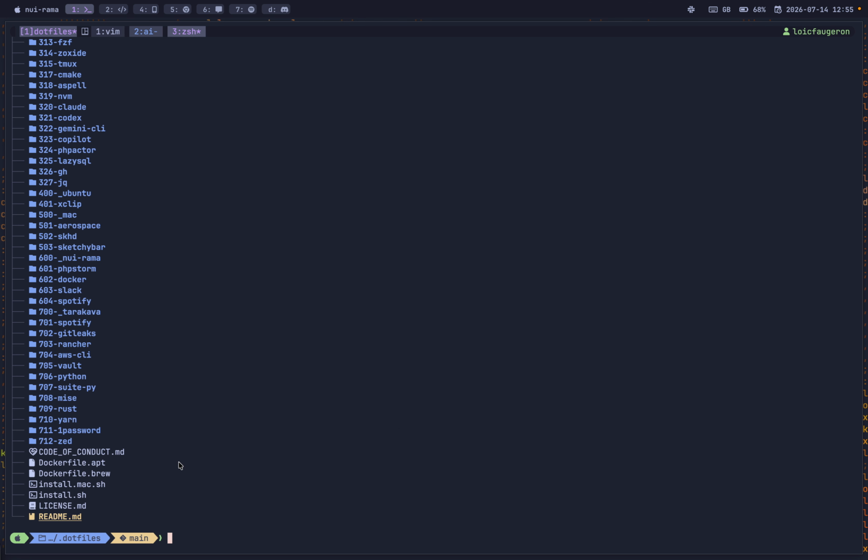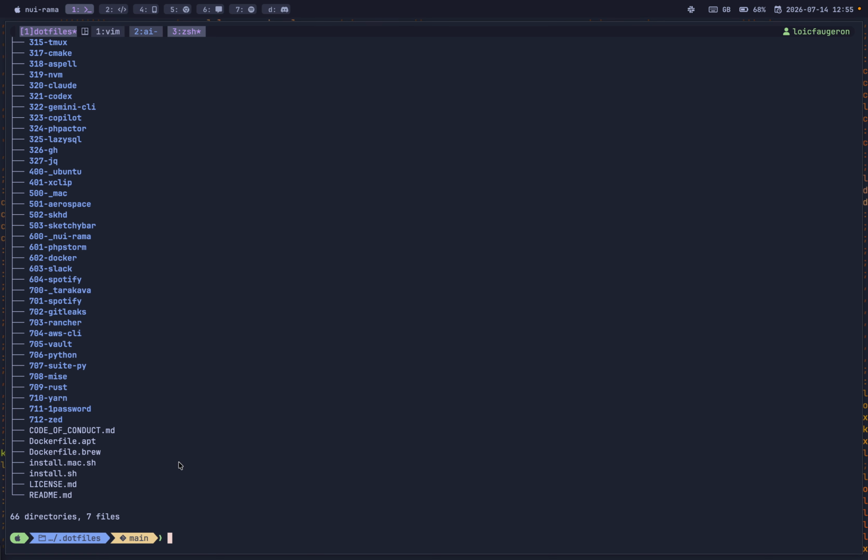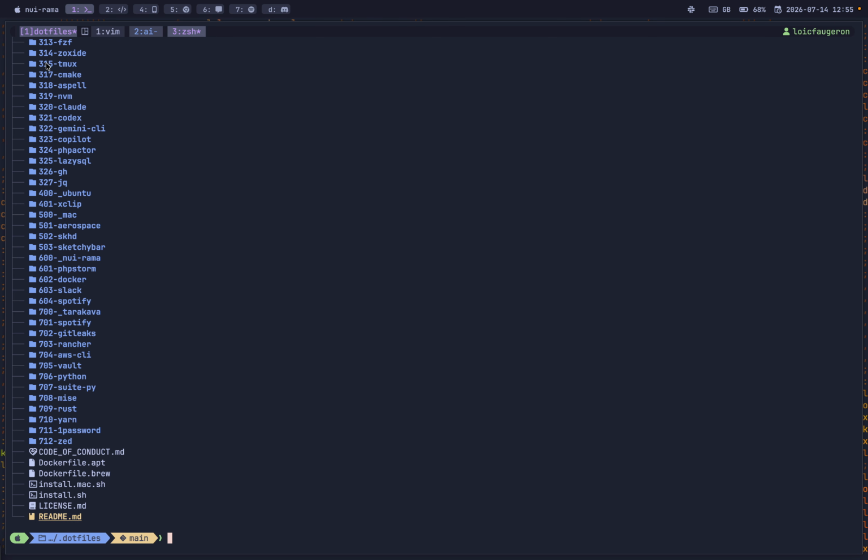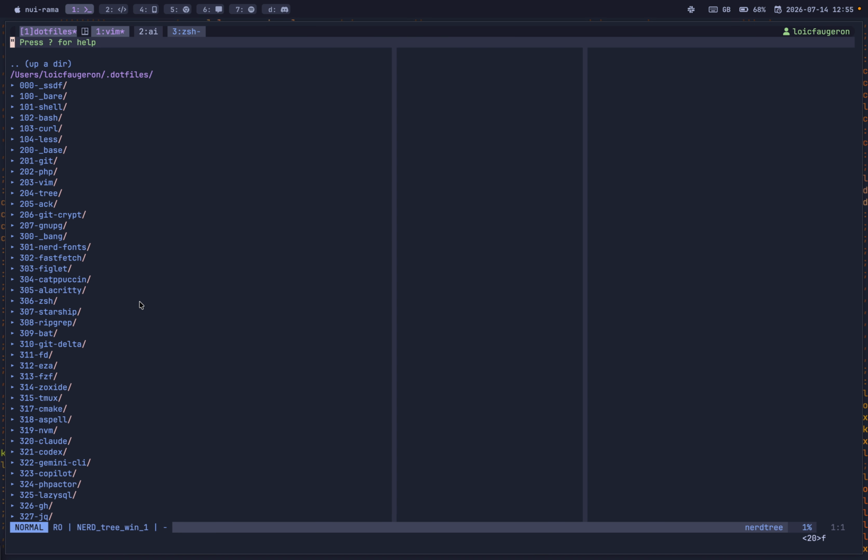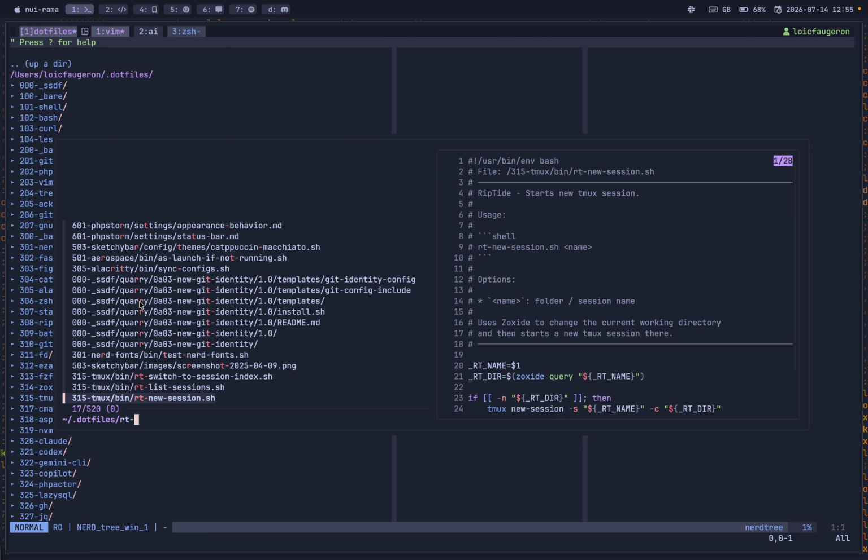Yeah. As you can see, I'm not using ls. I used to use tree a long time ago instead of ls, but now I'm using eza. And with eza, I get what I had with tree, but with nice icons. So that's a bit nicer. Anyway, I wanted to show you my rt scripts. You can see here in Vim that I'm using also fzf, so I can fuzzy find my way through the folders. So it's going to fuzzy find the path, the file names, and it's going to show me a preview. This is very nice.